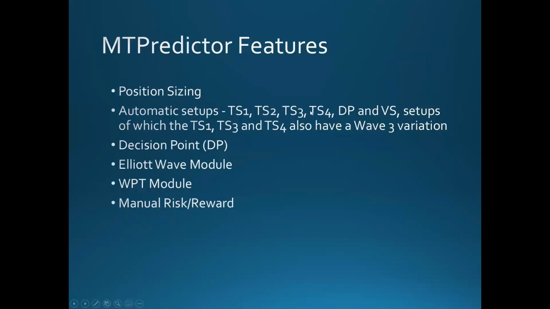Within our software, we have automatic setups, but we're not a black box system. The reason we're not black box is because the markets are random half the time. And I'll show you in a bit how we decide when the markets are non-random. But that's important, that although we have automatic setups, we're not a black box. I want to show you also our decision point, which again is the basis around where we decide when the market patterns start to become clear. And then a couple of other modules at the end for you guys who are into Elliott Wave. I'll show you a very quick tour of our Elliott Wave module, and also our manual risk reward if you're doing any advanced analysis yourself.